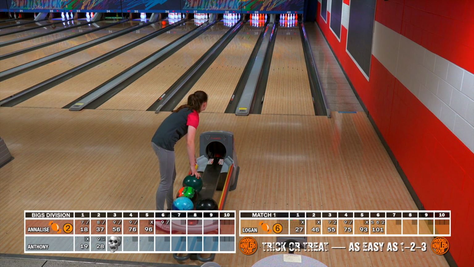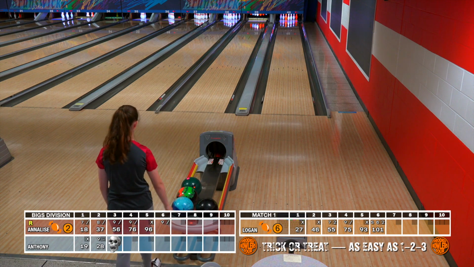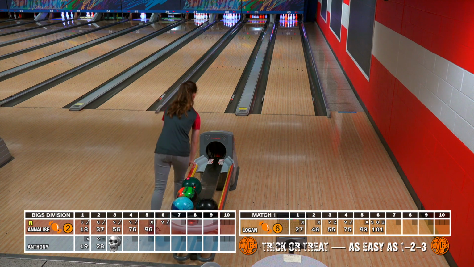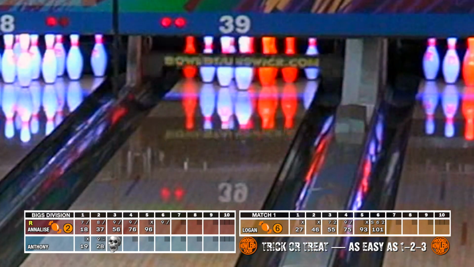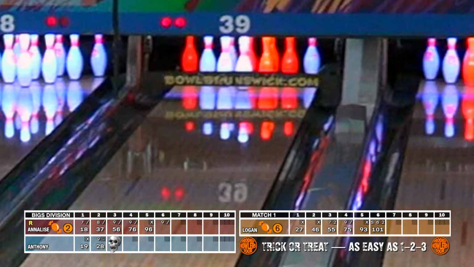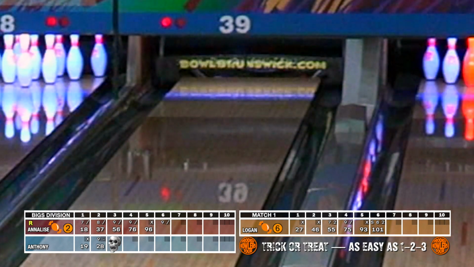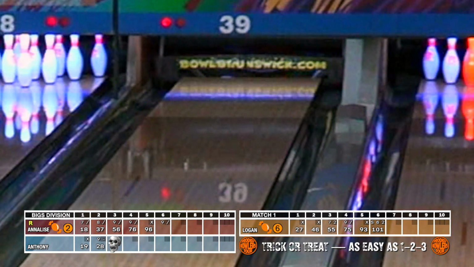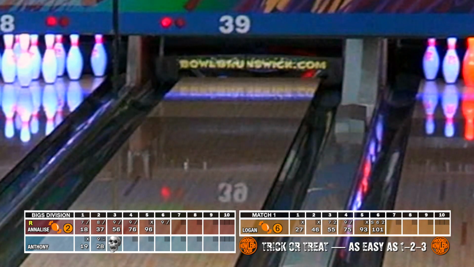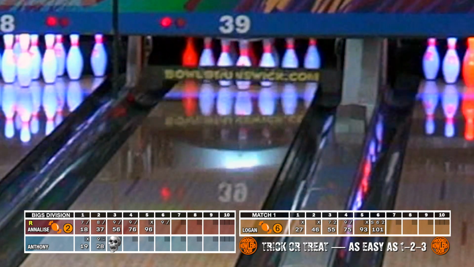And she's getting some advice from her dad saying, take a re-rack. He sees that 3, 6, and 7 pin, all color pins. She's been going high on this lane some this match, and this might be a smart decision. If she were to leave a 3-6 or a 3-6-7, all color pins, let's see what she gets here.